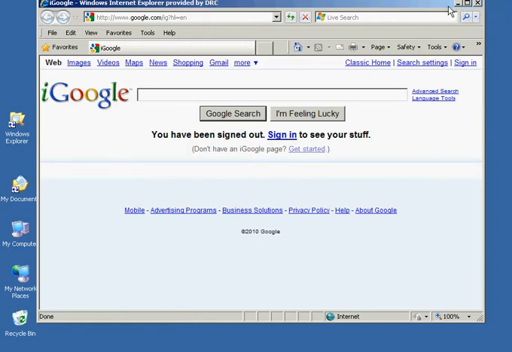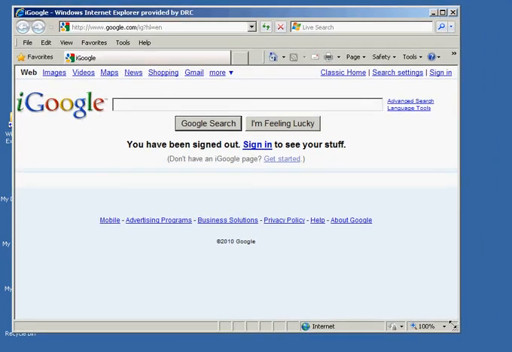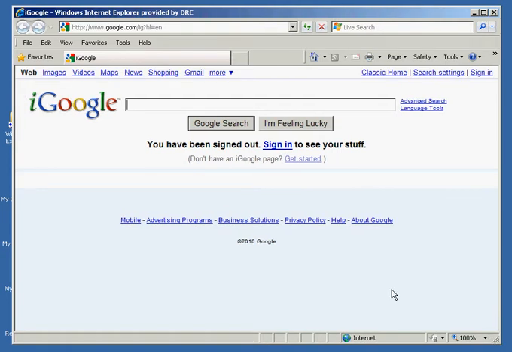I'm just going to resize, make sure it fits okay in the view. Okay, I've got Internet Explorer open, and it opens up into my current default homepage, which is google.com. So if you're not familiar with Internet Explorer, this is what it looks like, or what it could look like on your computer. It might be a little different based on which version of Internet Explorer you have. There's various versions out there, and some still old, perhaps version 4 or 5. Some of the later ones are version 7 and 8.